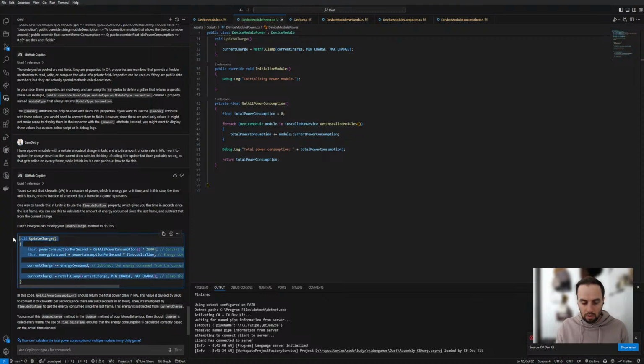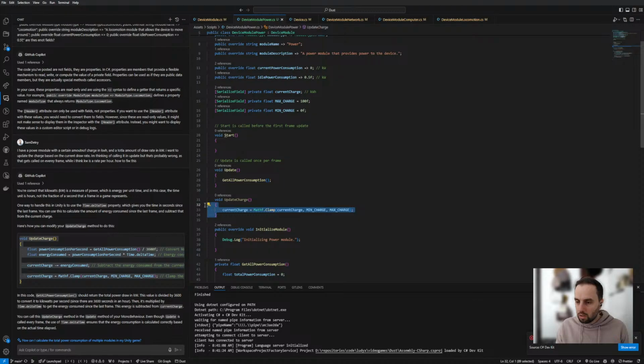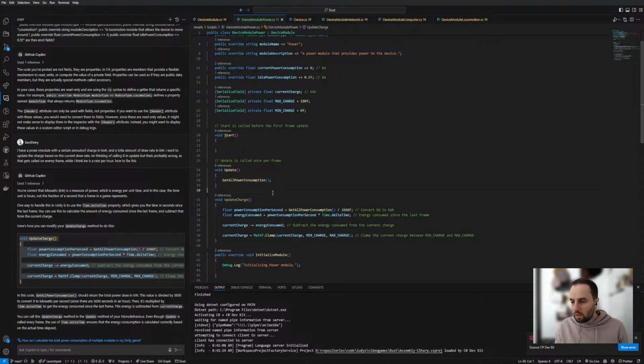Well, let's just copy this code because I think, update charge. There you go. So it gets the power. So I have a power consumption per whatever. That's per hour. Kilowatts is per hour. It's kilowatt hours per hour, basically. That's a good way of thinking about it. So it's kilowatt hours per hour, which you divide and then you get rid of the hour, and that's kilowatts.